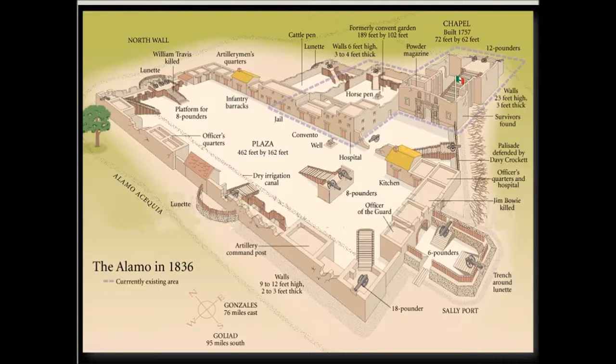And here is a picture of the Alamo. You can see on the far left, William Travis was killed on the staircase screaming, "Come get me, come get me." And by golly, they came and got him. It's not a huge place, but it was kind of a town unto itself. You can see it had a well, a hospital, a plaza, a jail, infantry barracks, homes. It had all this stuff, even a chapel. So it was like a little city unto itself. Very little, but a city.